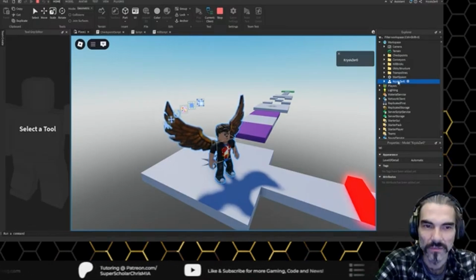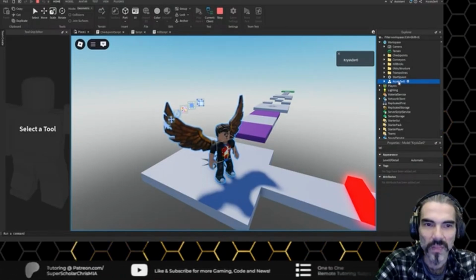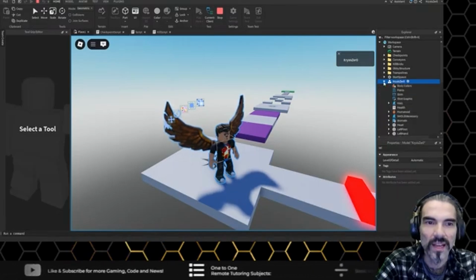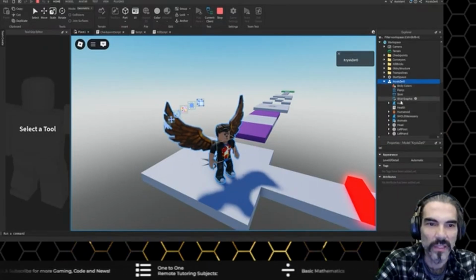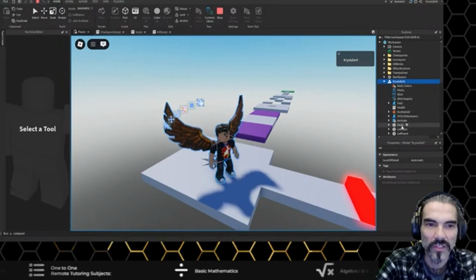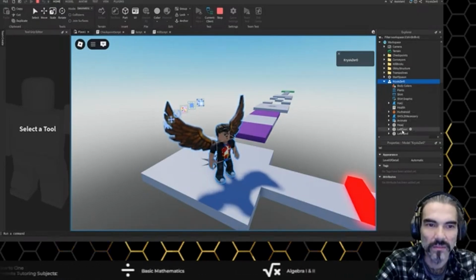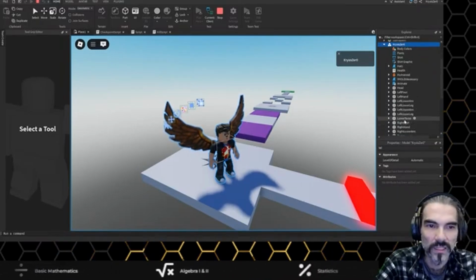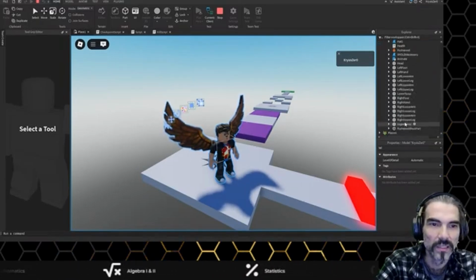I forgot to mention that the parent will always be the username, and inside the username you're going to have body colors, pants, shirts, hat, health, a lot of stat details, animations. There's the head, the left foot, the left hand, lower arm, yada yada yada, torso, yada yada yada.